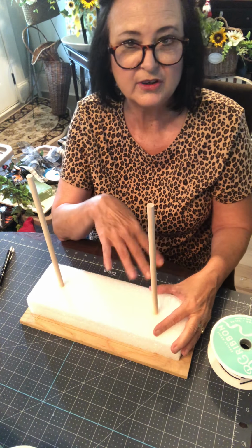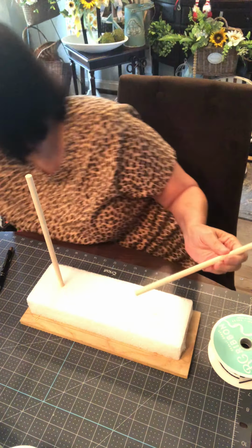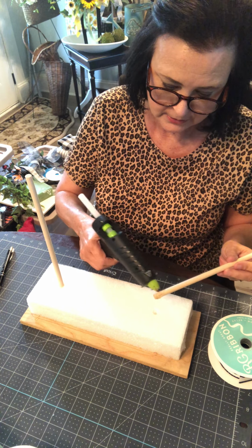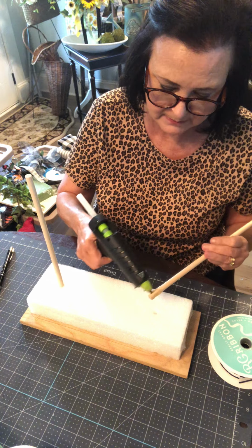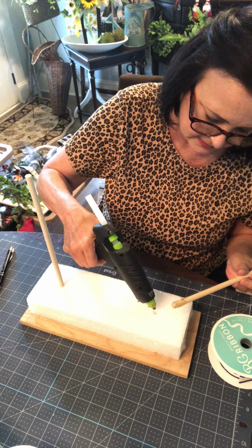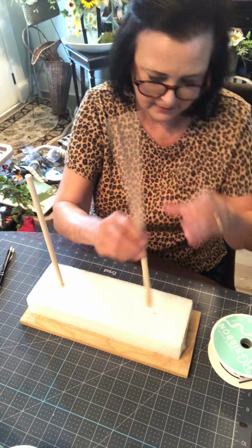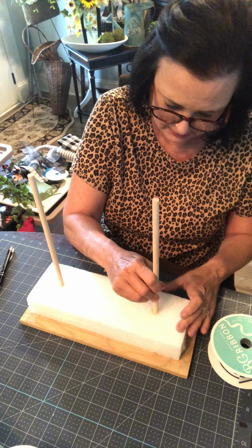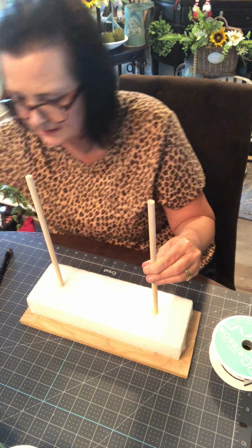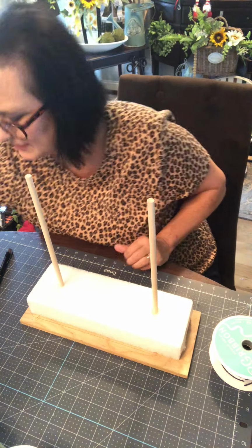Now, it'll stay here like this for a little while, but after using it, it'll tend to wiggle a little bit loose. So I go ahead and take it out, and I'm just going to add a little bit of glue to the dowel itself and smooth it out as best as you can. And sometimes I'll add a little bit down in the hole. There we go. We'll set that glue gun over there. Now we're going to take that and push it all the way down. And if you have a little excess, you can wipe just a bit off, just to smooth it out. You don't have to do that, but you can.